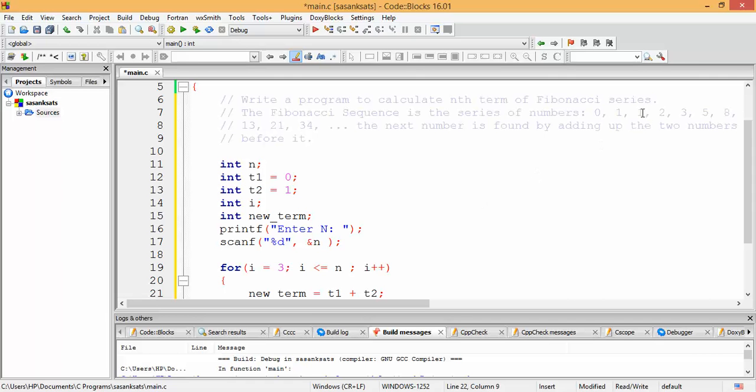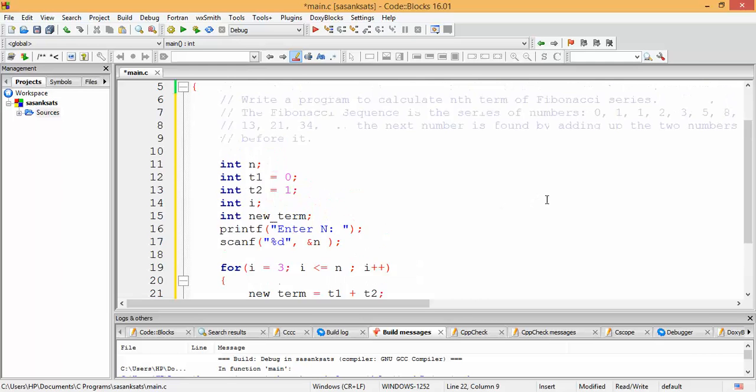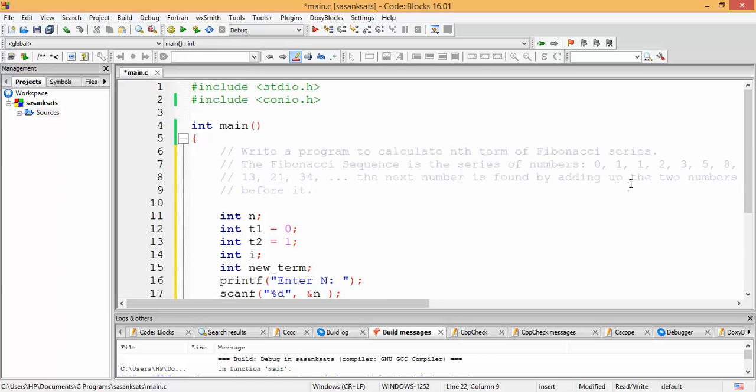Now after getting the third term of the series, before going to the next iteration, we are going to update t1 and t2 in such a way that they hold the latest two terms that we have evaluated till now. The latest two terms that we know are the third term and the second term.